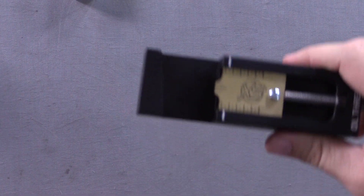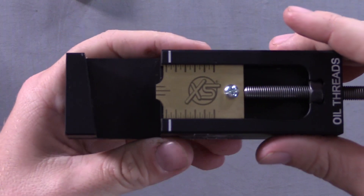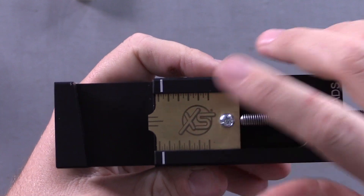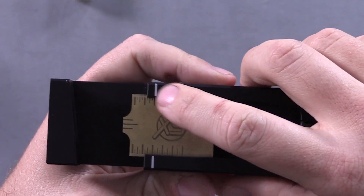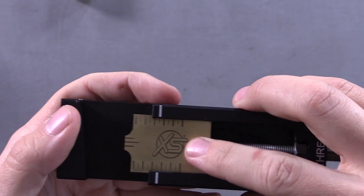When you have the sights visually lined up, the way you can confirm — using the top camera — these hash marks that are on here: push the brass up against it and whichever hash mark it's on, check that white line. Whichever one lines up with those white lines, take the slide, flip it around to check the other side, and just make sure they're centered on the white line and line up with the same hash mark on both sides. Super simple. In the instructions they even cover if you're only trying to turn it a half hash mark — three-quarter turn of the wrench — and so on and so forth.